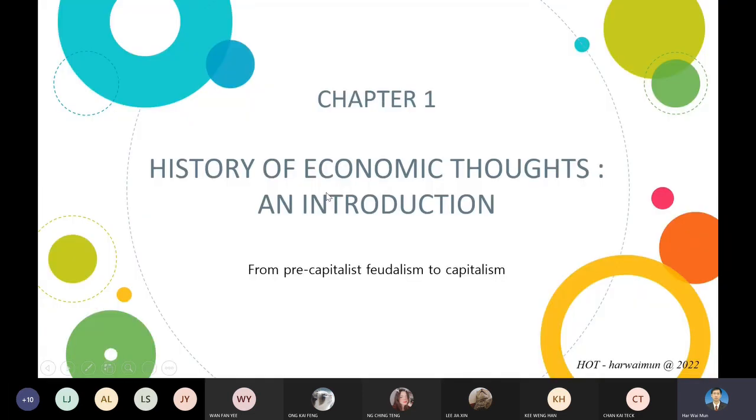For this course, we study the history of economic thought. So the introduction is usually to study some of the history, how the historical background actually shapes the economic thought, and then how the economic thought reshapes the background, and then whether it's still applicable now or not. Right? Because some of the economic thought may have been created or started 50 or 60 years ago, so will it now be applicable or not?